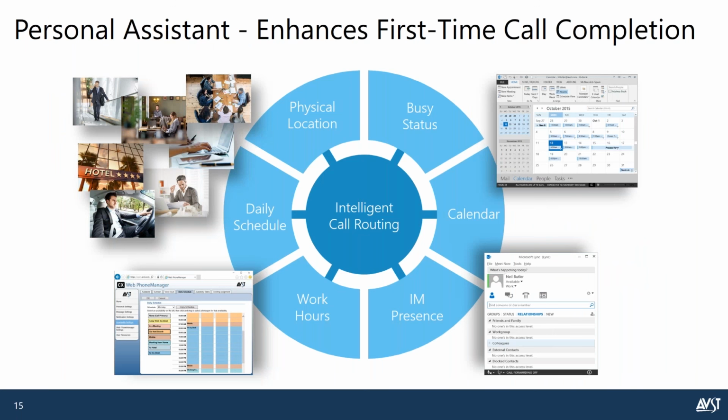One of the things we'll do is we'll use context to route incoming calls. What that means is rather than count on a user to forward their phone to their mobile when they leave the office, or to record a new greeting when they're going to be busy for half a day, we actually will go in and read the other systems on the network. And what that lets us do is route calls based on their physical location, what their calendar says, what their Skype client says, and a general schedule that they've created. And the user can control all these, but typically once they're in place, they're automatic.